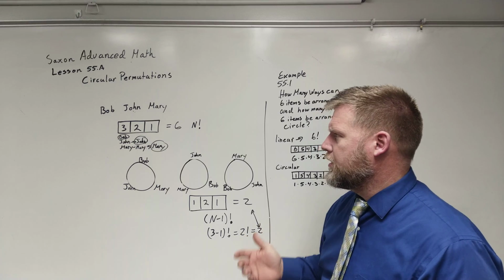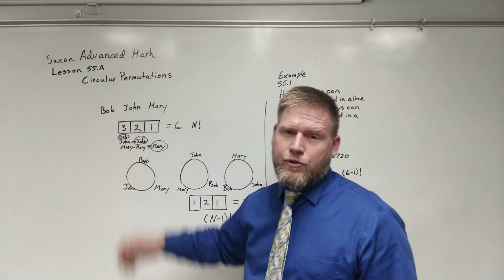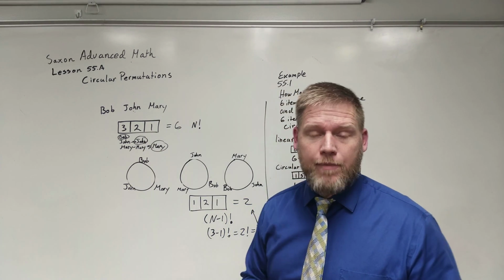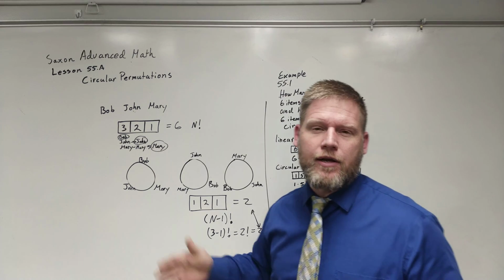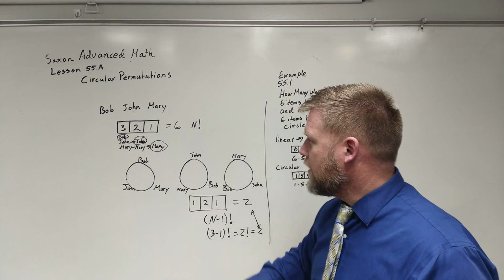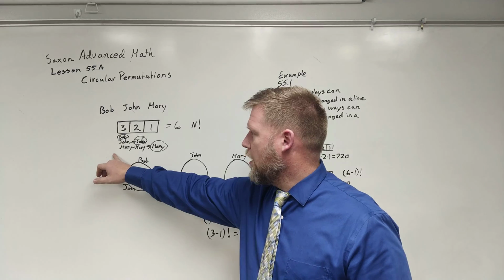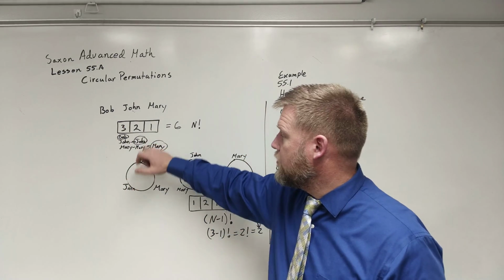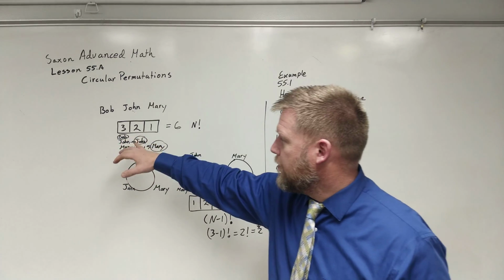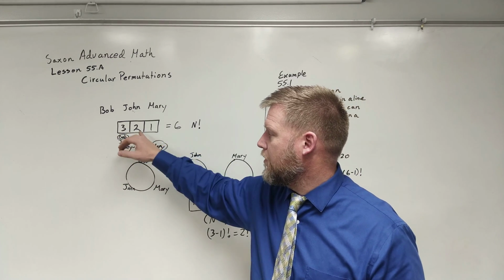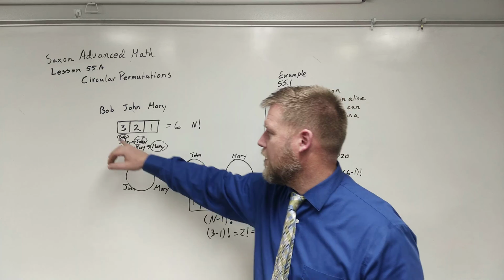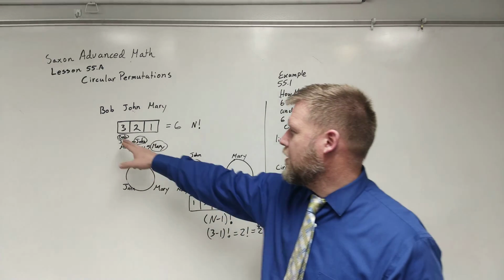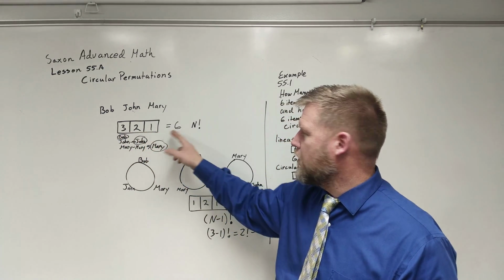If I had a question that said, I've got Bob, John, and Mary, so I have 3 students, how many different ways can they be arranged in first, second, and third place? Well, if I have all 3 of them, any 3 of them could come in first, so I put a 3 in the box, and then any 2, and that leaves me with a 2, and because I've got 1 taken out because of the previous, I end up with just 1 in last place. So I look at that and say, 3 times 2 times 1 equals 6.